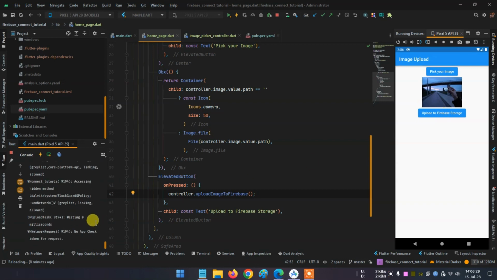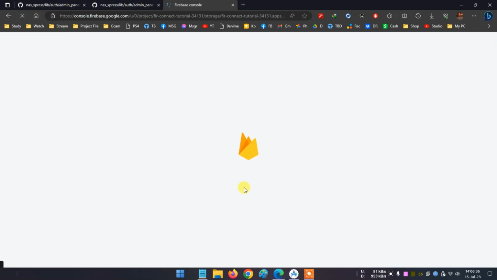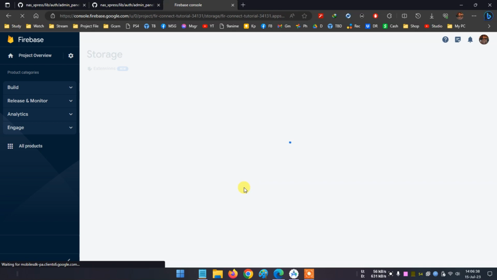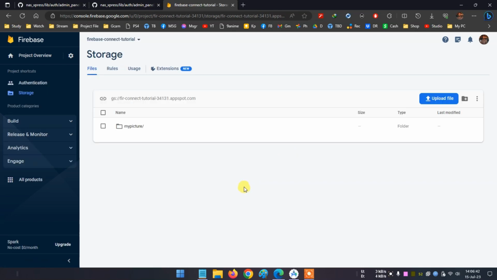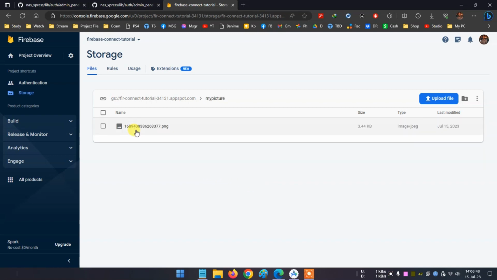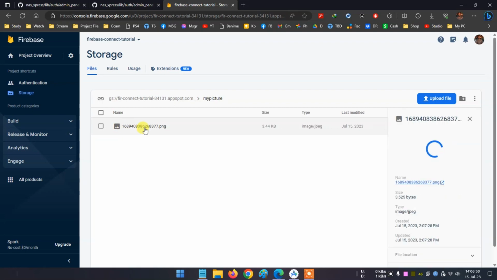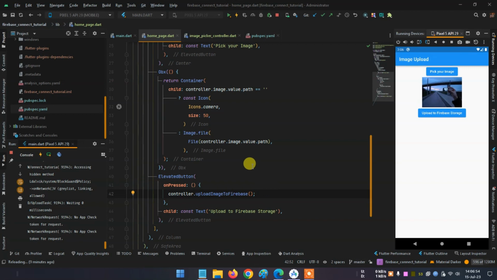Okay, upload to Firebase. Okay, let's reload our browser. See, my picture, the time with milliseconds, our picture is uploaded.